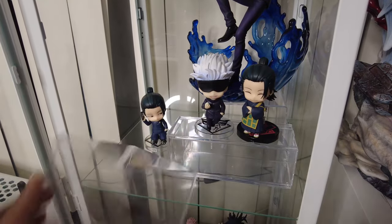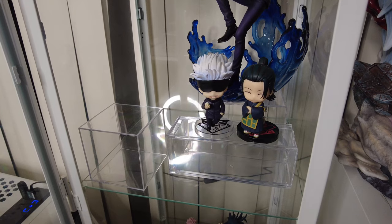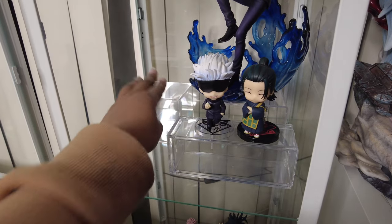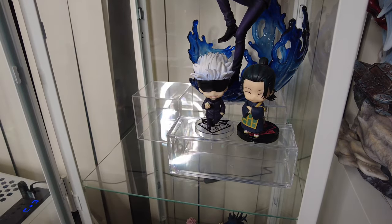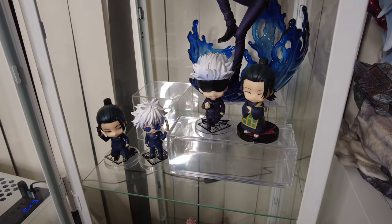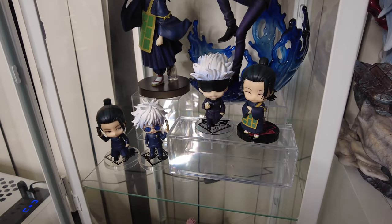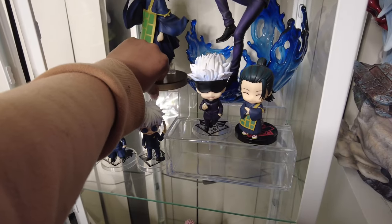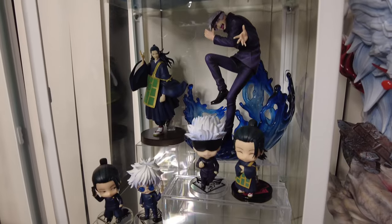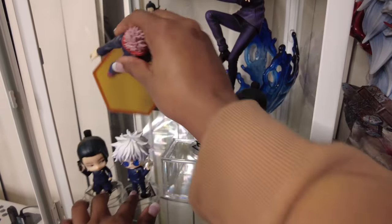I also decided to use the 3D cube here that I had. I'm going to be putting my Geto Pop Up Parade on here because he's a lot smaller, and even though he's on a pretty high base, he still won't overpower the Gojo skull next to him. So the height difference still looks really good together, and I just love having Geto and Gojo together. Sadly, I don't have any scales of him yet, but that will change later on in the year. So far, we're looking really good. I really like the shelf. It's time to add other characters now.